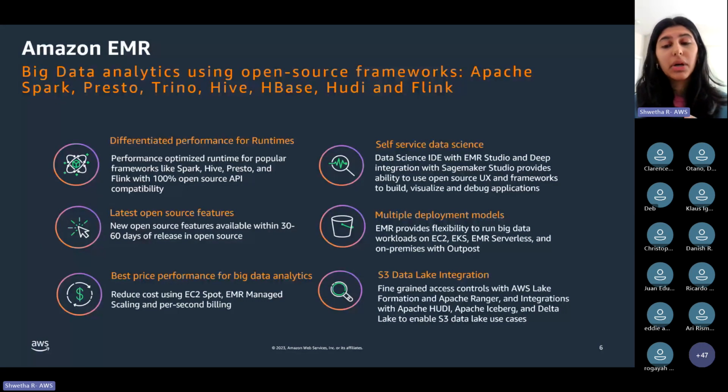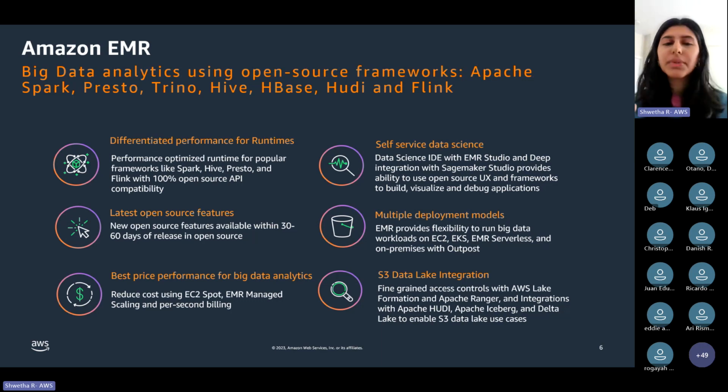And the great thing about EMR is that it does run directly against your data that's stored within your S3 data lake. For those of you that aren't familiar with S3, it is our durable and secure storage service here at AWS, where you're able to store different types of data. And the great thing about this is that it runs directly. You don't need to move or transform that data for EMR to be able to process it. So you can directly integrate it with your data store. Additionally, there is 100% compliance with all the open source APIs, so you don't really need to change your application code when you move to EMR.